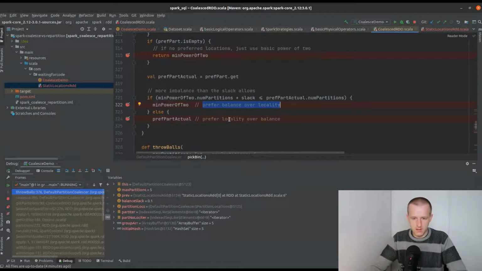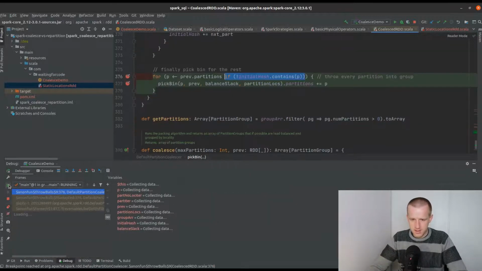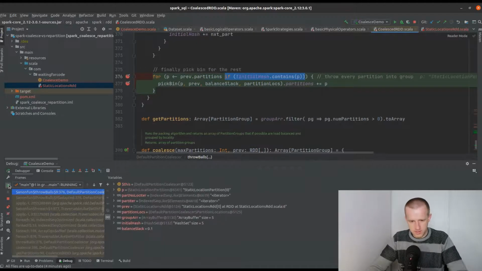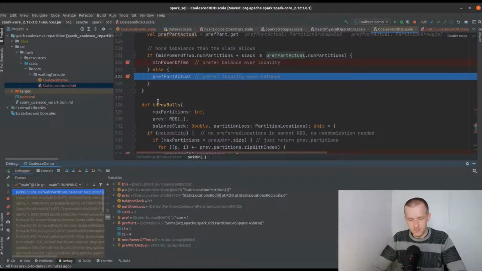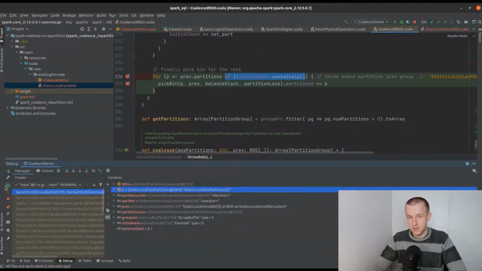to the locality aspect. So as you can see, we already skipped partition number 0 because it was already put into the partition group. Now we will choose the Coalesce partition for input partition number 1, which is the one for the preferred data locality.